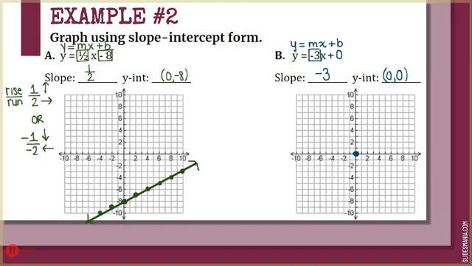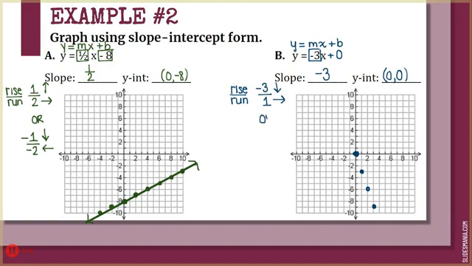So I'm going to plot my y-intercept first. Once I know my y-intercept, I always then use my directions, my turn-by-turn directions, which is my rise over my run. So my rise is negative 3. All whole numbers are over 1. So this tells me to go down 3 and right 1. So I'm going to go down 3, right 1. Down 3, right 1. Down 3, and right 1.